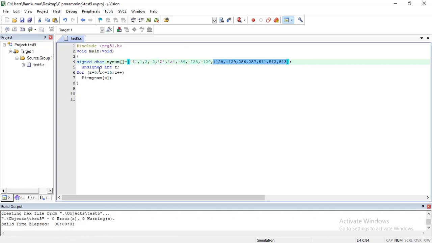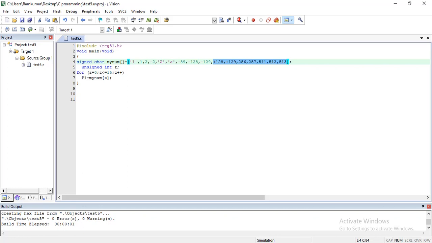In the same program, I am passing an integer number to unsigned int z. Here you can use character also, no issue. The character data range is from 0 to 255. Here we are using 0 to 15 only. The z is an identifier, and the data type is unsigned int. If you use char also, it will not give any error.